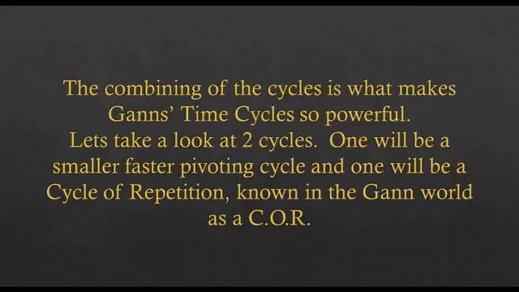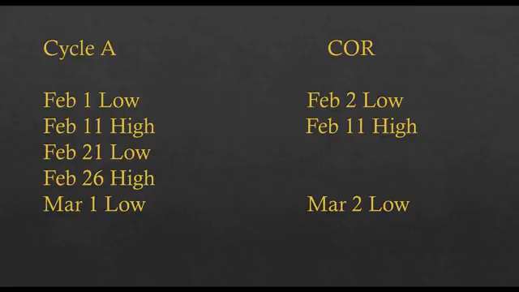Before we do that, just a quick note. With the cycles, and moving up to better systems, I've got that background that many of you out there have. You've tried the different systems, and they worked okay. What this is going to show is the reason why these things are such a huge advantage over all the other traders out there, and that's key. So I wanted to tie that in for you. Okay, so we're going to take a look at two cycles, Cycle A and a COR. Go ahead and write these down.